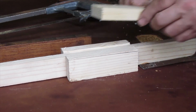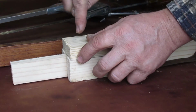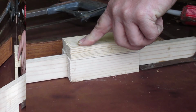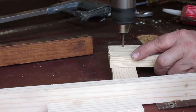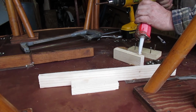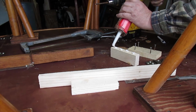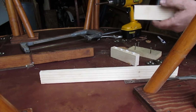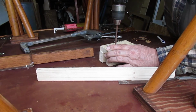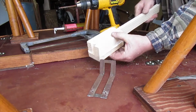Okay, first thing you always do in a thing like this is you do a dry fit. You see just exactly how that's going to work. So I just got to pre-drill some holes in this so it doesn't split out when I screw the pieces together, and then we'll glue it down to the table. I'm going to put just a little bit of construction adhesive on here. If I had regular wood glue, I'd probably use that, but this is what I've got in the shop right now. This is some wicked tough glue. I use it to hold beams together.